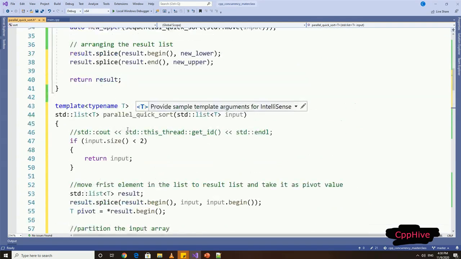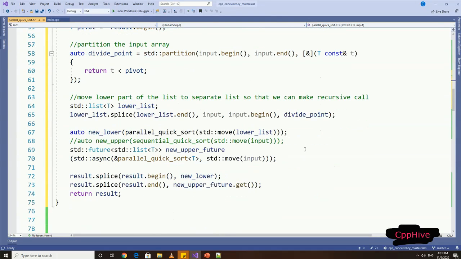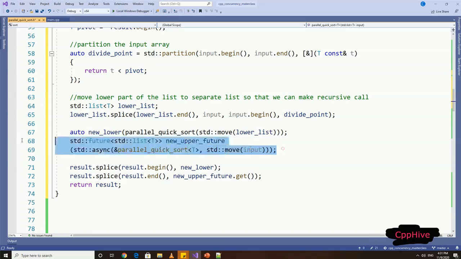Now how to convert this into a parallel implementation? Well, it turns out to be very easy. So let me copy our sequential implementation and rename it as parallel quicksort. Now what I'm going to do here is to make one of the recursive function calls be executed as an async task. Then we can take the future associated with that async task and call the get function to wait until the data is ready. So here let me declare the std::future. We can simply construct it using what is returned from the async task. So let's do it here.